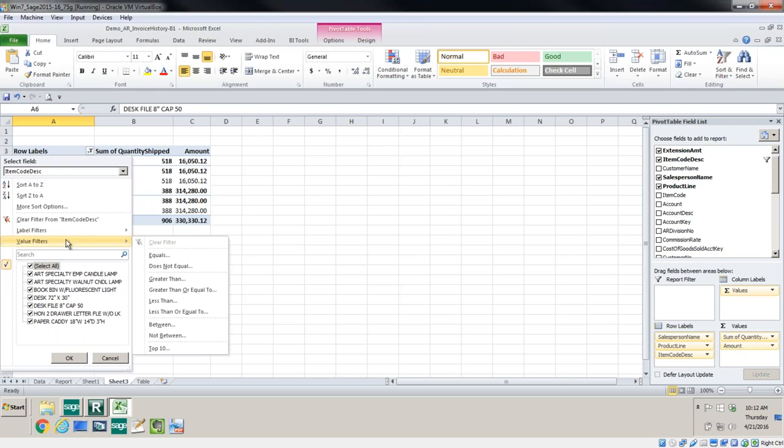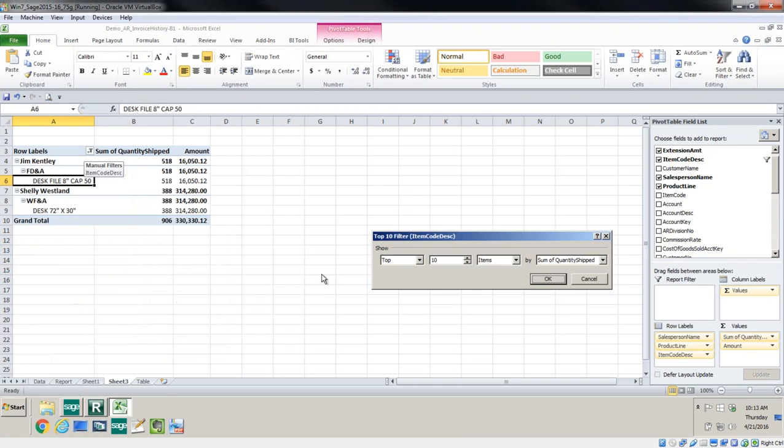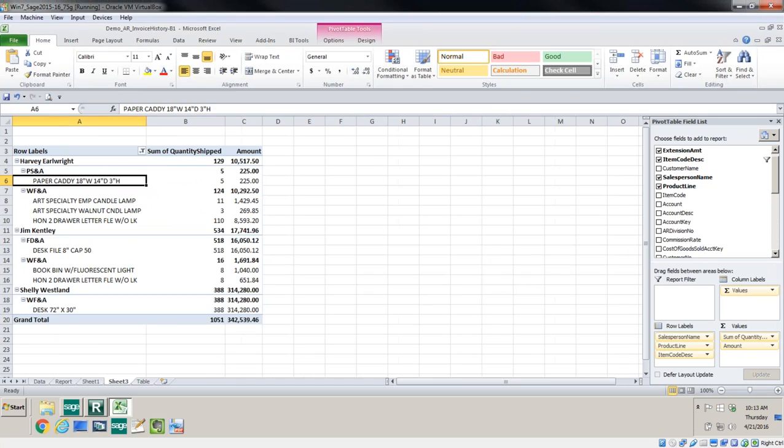I can come in here and say, just make it so that the value filter is based on equal to, not equal to, between, not between, and even a top 10, which is kind of mislabeled, because if you go into top 10, I can say top or bottom. I can say just top 3 if I wanted to, and say OK.